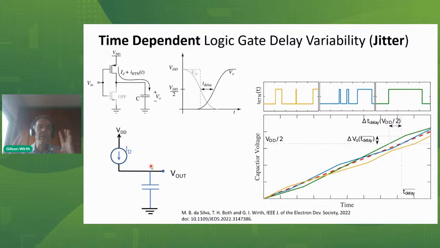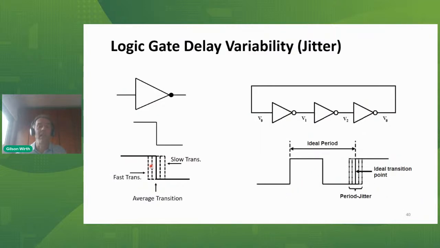also in other circuits, you may have other loads, that may be an LC tank or whatever. You always have the basic idea of a drive current, the drain current of a transistor, driving a load. And if the drive current varies, changes, the time response of the load will also change. So your oscillation period will change, either if it's a simple ring oscillator or a more elaborate oscillator.